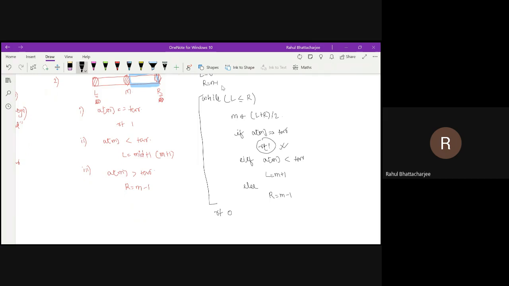Got it? Is it 0 or minus one, Rahul? No, we are not returning any indexes. We are just returning if the target is present or not. If it had asked about the indexes, we would need to return that index, that is, we need to return m. And here we need to return -1.